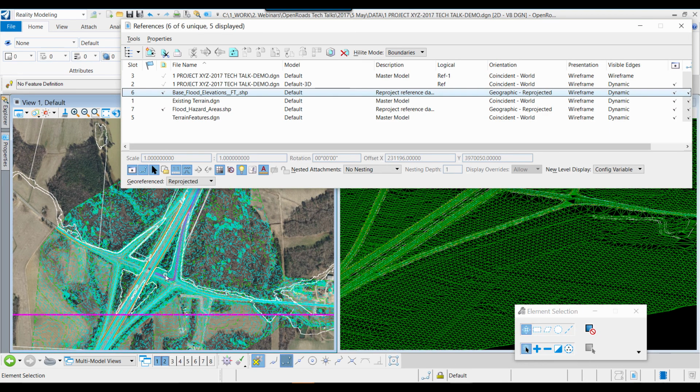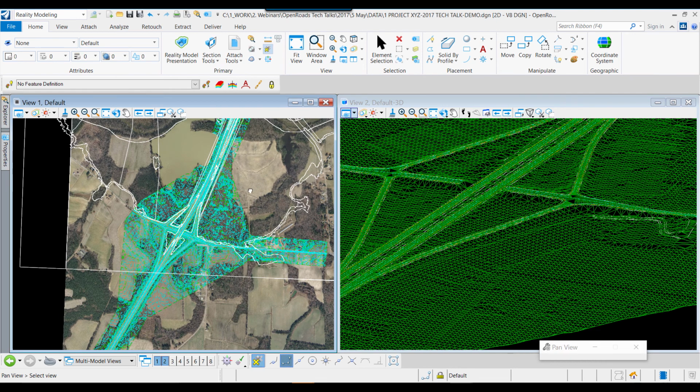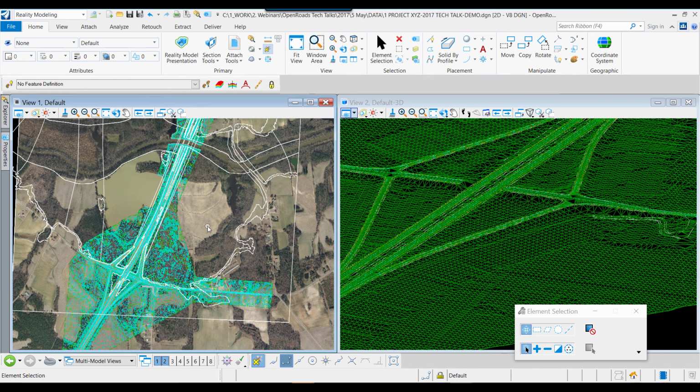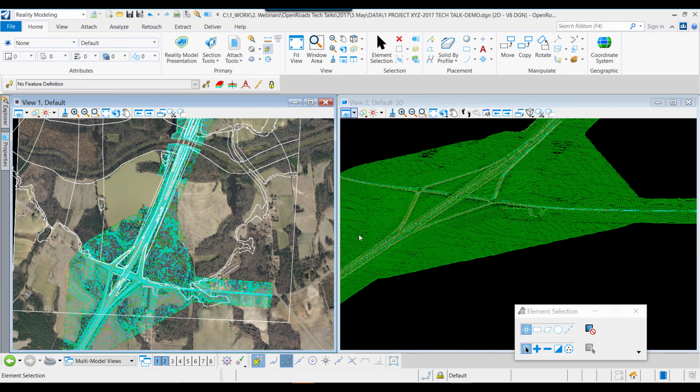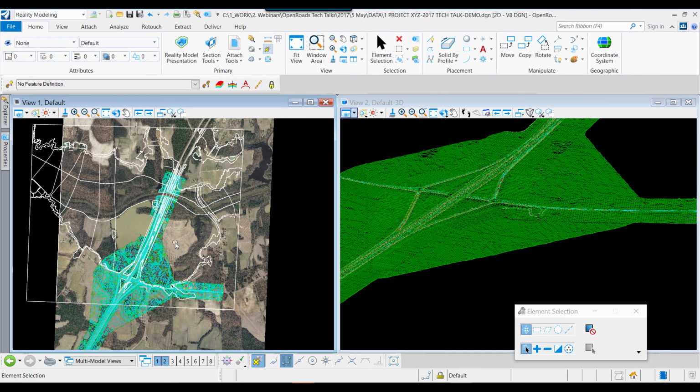Okay? So in terms of building that context, we know that there are multiple forms of data, and those sources may come from different places. One may come from the geospatial data source. It may come from another drawing file. It may come from collecting data in the field. But we want to be able to consume, utilize, and locate that data geospatially, so we can understand the project site and hopefully evaluate things a little more clearly and a little better. So we've got some of the 2D data displayed. We've got the imagery. We've got the floodplain data in the form of the shapefiles.